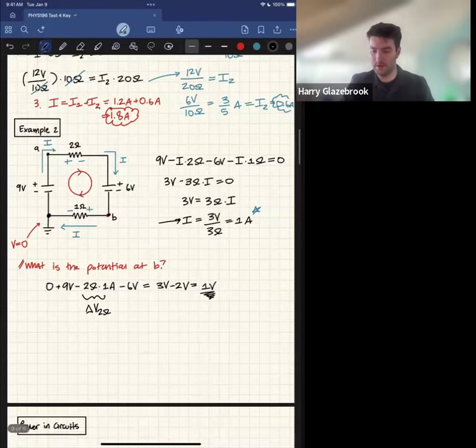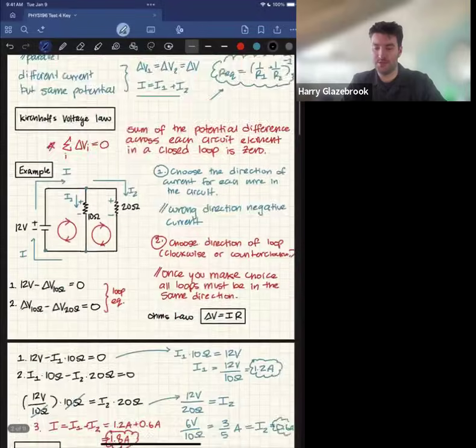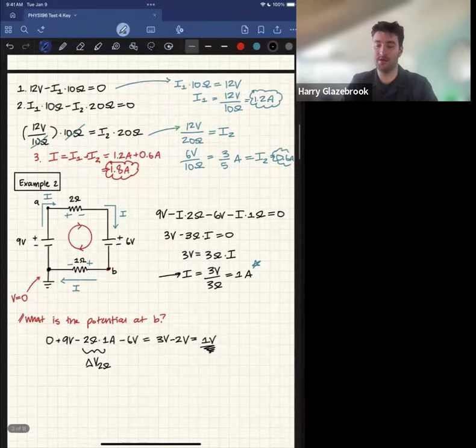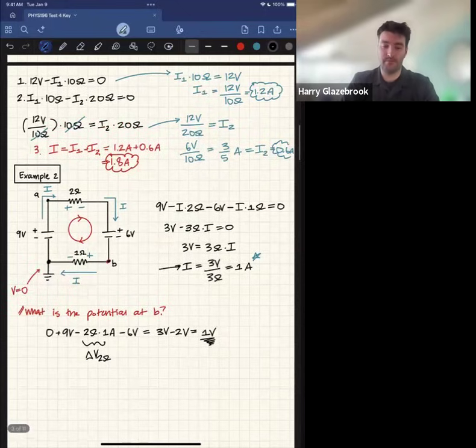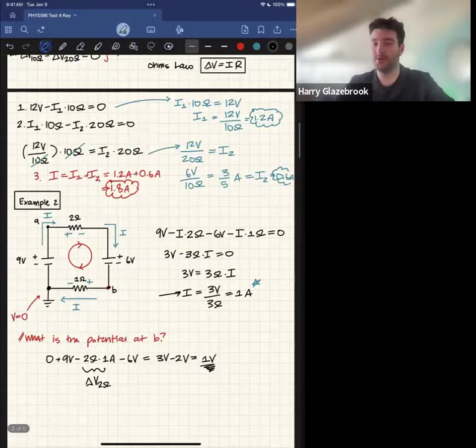Okay. So everything here was basically just to show you how to use Kirchhoff's law. Things are going to get more complicated. You're going to see bigger circuits, but as long as you follow this to a T, count the number of wires, assign a current to each wire, choose a direction, stick with it, choose your loop direction, stick with it, and then do it this way, then you should be all good.